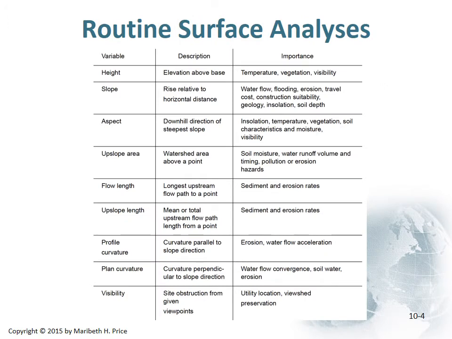So here's a table from our secondary text that's just indicating some of the things that people routinely do, generating surfaces off of DEMs. And here we kind of need to define what this term surface is. And when I use it, what I mean is that it is a continuous raster, or maybe another type of a spatial model, but it covers space entirely. It doesn't have any gaps in it.